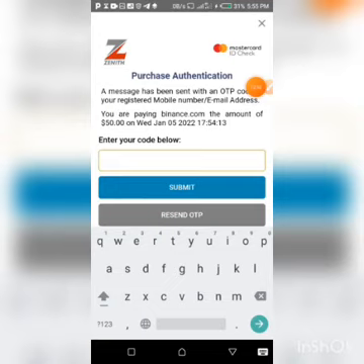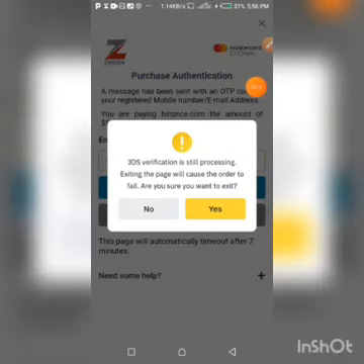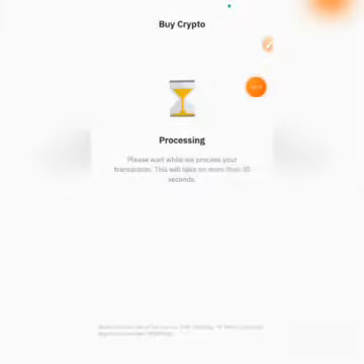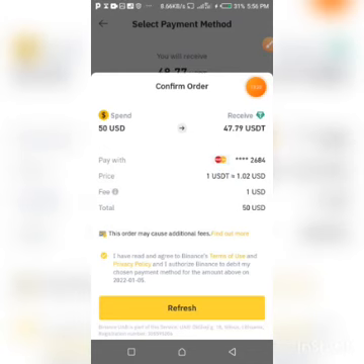Once it is successful, this place is going to show you that the transaction is successful. You're not going to opt out from this page. Once the transaction is successful, you opt out. Transaction cancelled. I've cancelled this transaction. I'm not making it. I just wanted to show you guys how to make this.